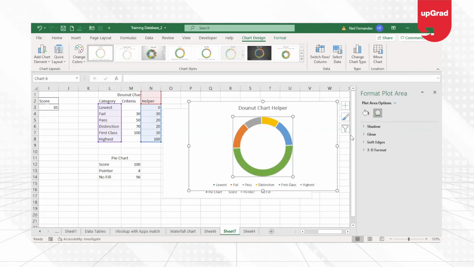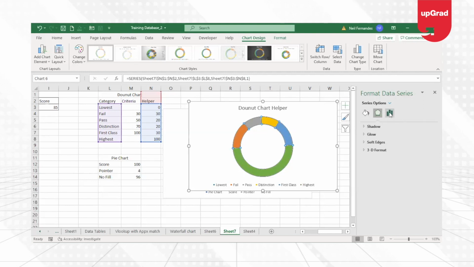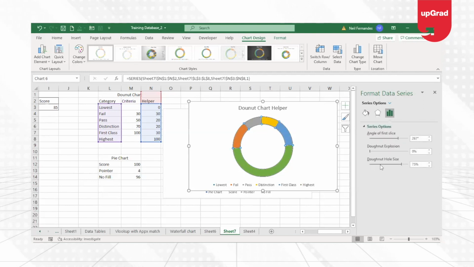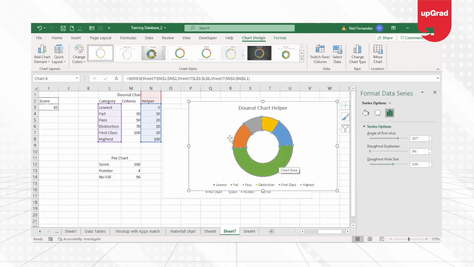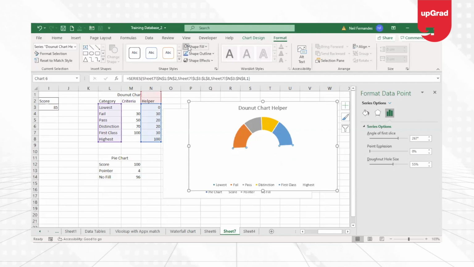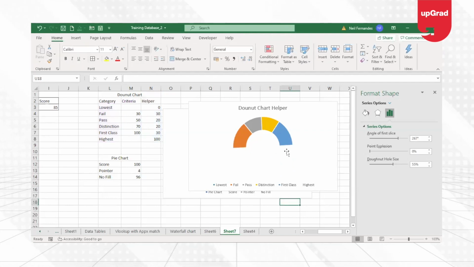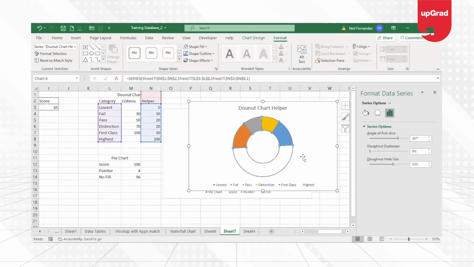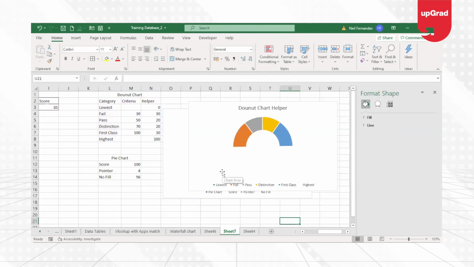Now, one more thing that I can do with this one is just to make it look better, I can go back to the data series and decrease the size of the hole in the middle. Once I've done this, the chart or the color looks a little bigger. Select the bigger part of the option, which is the 100% or 100 that we had selected. Select that, go on to format and remove the shape fill. Now what happens is you can see that exactly it is coming in 180-degree with the data gone from the bottom. So it doesn't look like your donut chart anymore. It looks like a half or a crescent moon shape. Now exactly we have got what we wanted.